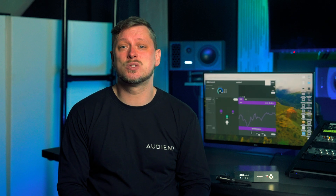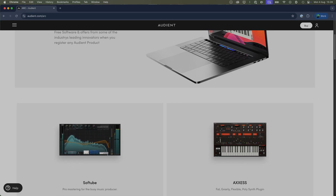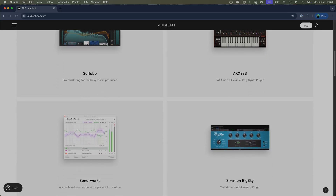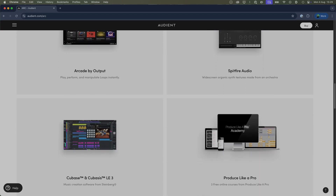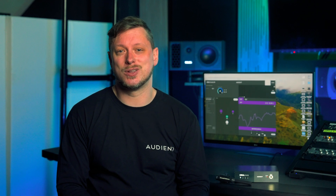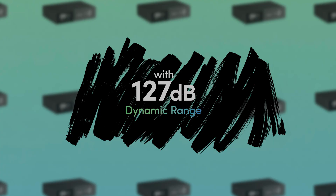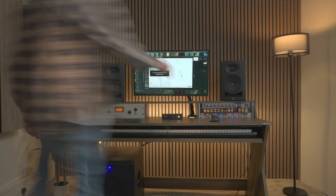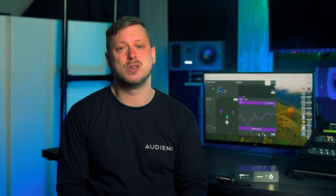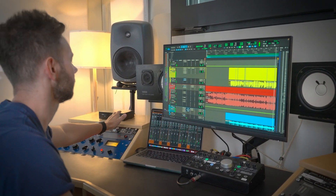As with any Audient product, when you choose Aurea Mini and register it via our website, you gain access to a free suite of creative software, including Cubase LE alongside industry-leading plugins and virtual instruments, so you can start mixing with confidence as soon as you open the box. Aurea Mini delivers accurate monitoring you can trust in an easy-to-use hardware package, with ultra-low latency audio processing, pristine quality audio conversion, powerful correction controls, and Sonarworks integration. Aurea Mini is our all-in-one solution designed to help you deliver your mix as it's intended.